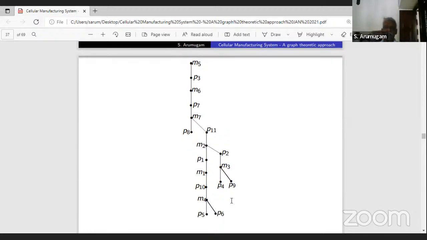I start from an arbitrary vertex and keep visiting vertices of the graph. A neighbor of the current vertex is visited every time. And if for a particular vertex all its neighbors have already been visited, like for example P8 here, I backtrack and start from there. This is how the algorithm works.